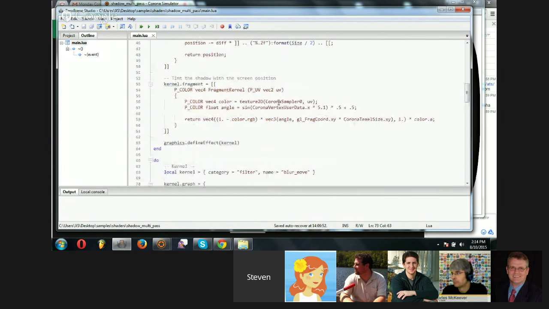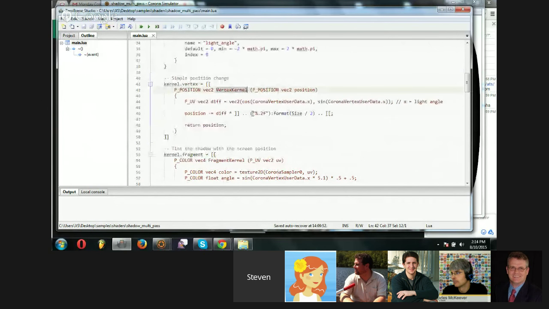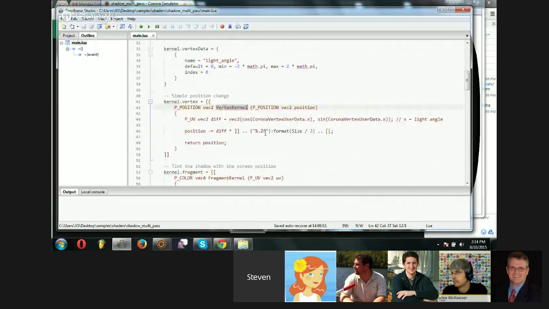Okay. So finally, this is the vertex, which is what's shifting the position around, and I didn't have to, but I baked in the size. I was experimenting with some other things that would have required more input, and they didn't work. So I still have this, which is like in the glass example where you have a hard-coded size.